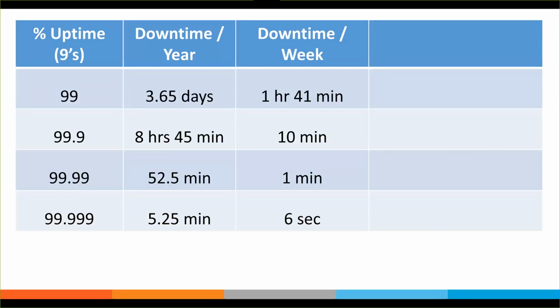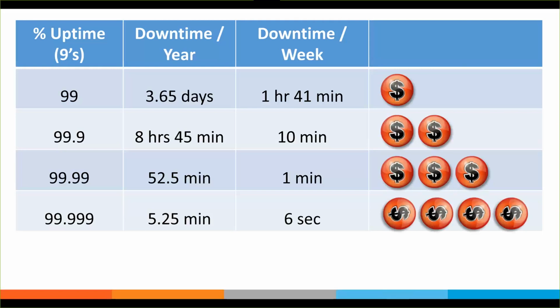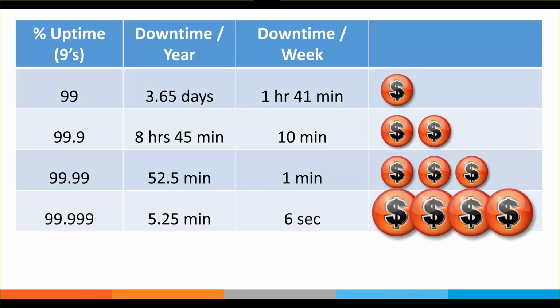And what does that really look like for you? Well, this is what it comes down to: how expensive is that to maintain? The more nines you have, the harder and more expensive it is to implement. And that's what you have to keep in mind. If you really need that kind of 5 nines uptime, you're talking some serious cash. And that may be what you require.